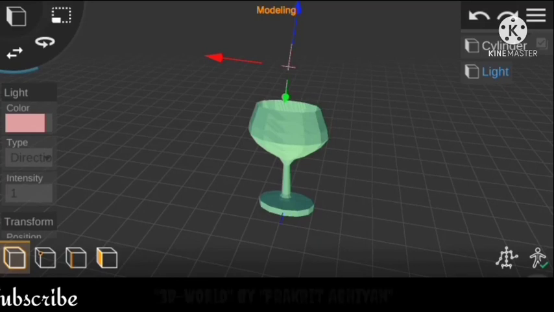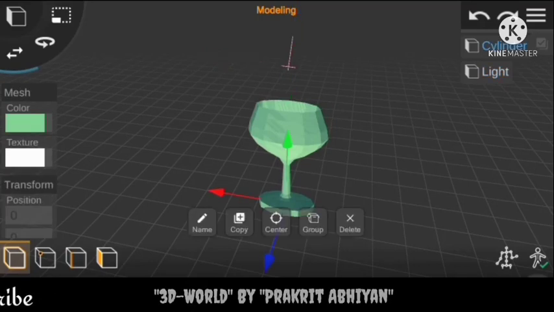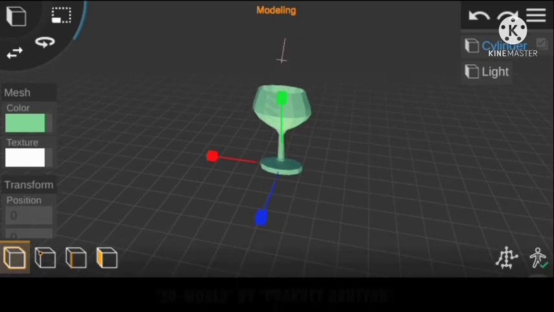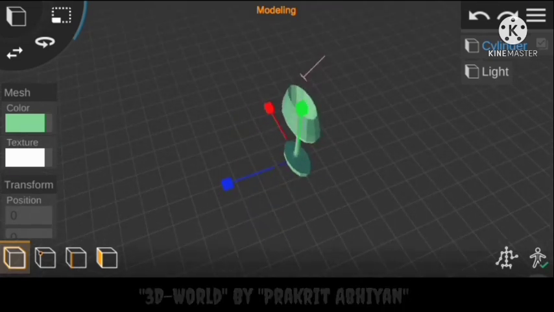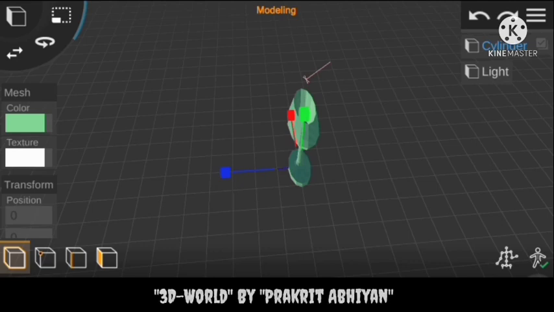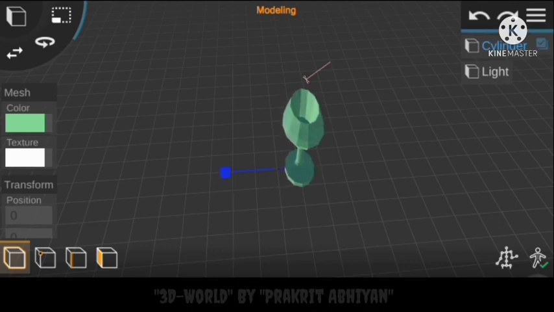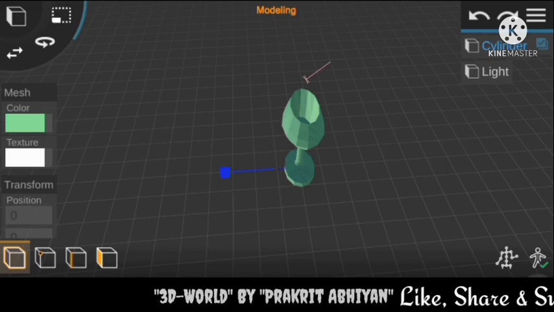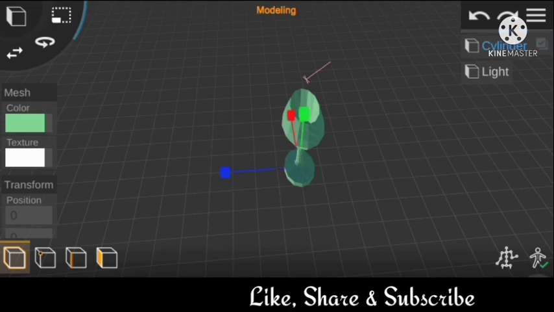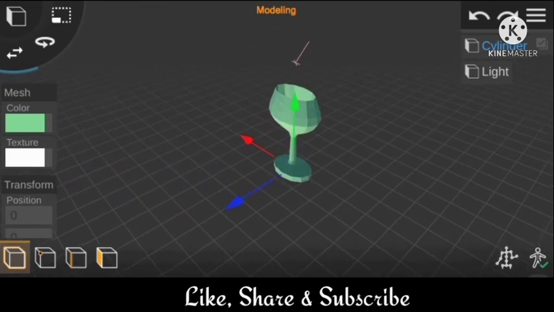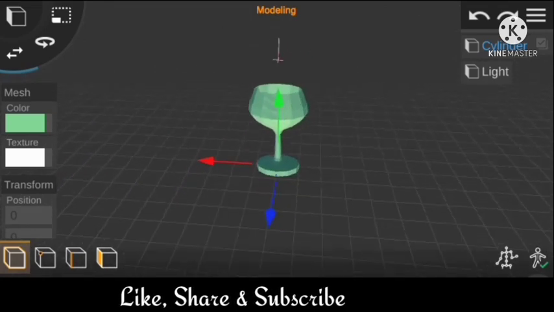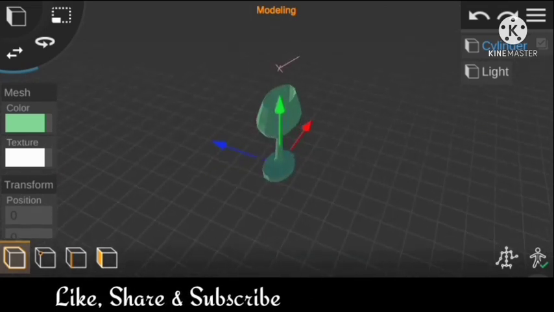Or if you want, click over this cylinder icon, select it, and you can scale it so that some sort of depth can be created, right? So you can see now it's perfect, right?